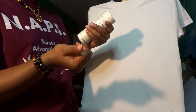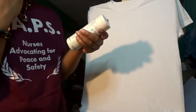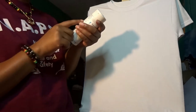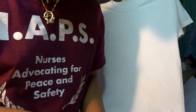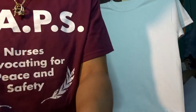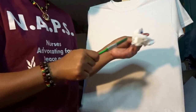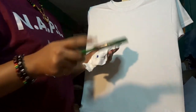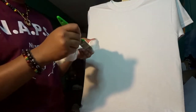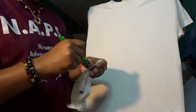Heat set, okay. Clean while wet with soap and, okay, that's to wash off the brush. I didn't do that yet. After painting, air dry for 24 hours and then I gotta iron it. Interesting. All right, so let me dry my brush off. I don't need any extra water in it because it did not say use water. I'm just gonna do something random. Get the blue. So guys, don't expect nothing spectacular.